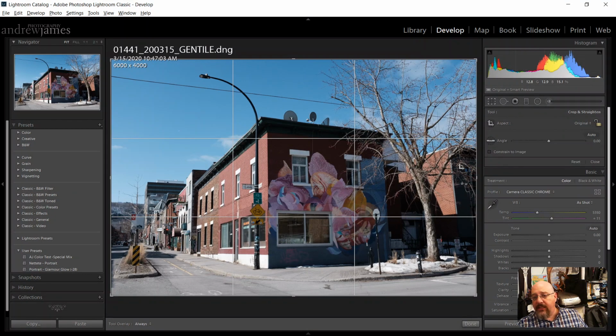L'autre chose aussi, c'est que le cadrage a été déjà fait. Puis moi, quand je cadre, je cadre toujours en fonction de mon capteur. Je trouve que c'est beaucoup plus facile à gérer. Puis je vais seulement imprimer des grandeurs en papier qui fit complètement mon capteur en tant que tel.